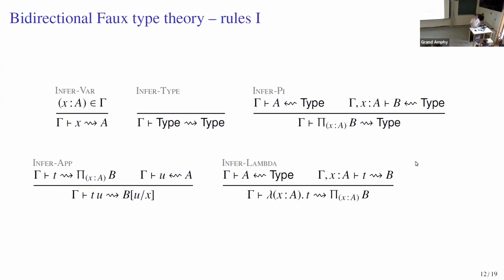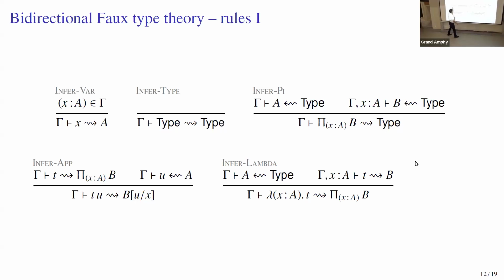So let's see. Now we write the rules. So how do you get the bidirectional rules out of the original ones? What you do is you look at the original rules and you ask for each one of them, do I want the wiggly arrow to go this way or do I want it to go that way? Okay. And if you think a little bit algorithmically, usually you can figure it out. So that's just a very naive recipe. There are serious treatments of this bidirectional style with research papers and all that that you can read. There's deeper math in there, but we're not going to go into this.